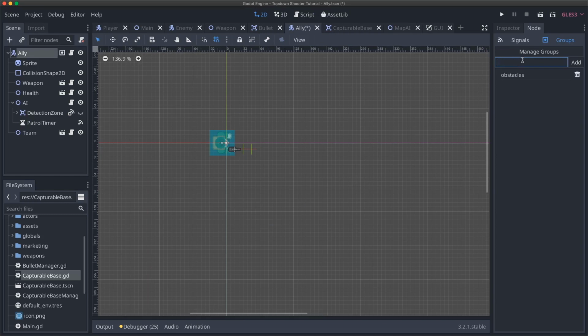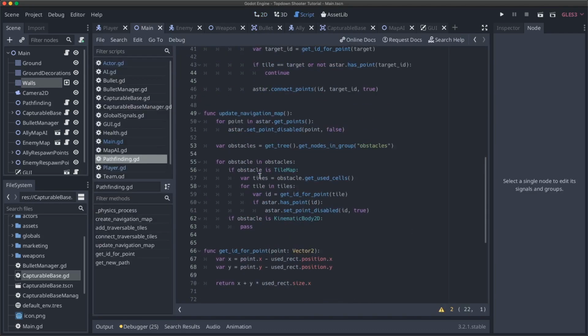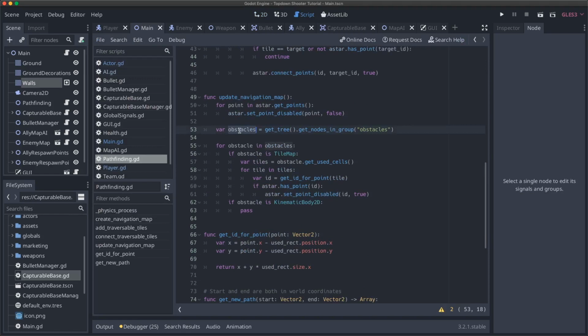Obstacles. Okay, and so what this means is that now in our pathfinding script, if I come in here, we're going to see that all of a sudden this obstacles array is going to have some stuff in it. It's going to have all of our enemies and allies. And now we're going to need to add some handling here so that our path takes into account that tiles that are occupied by an enemy or an ally are actually blocked.